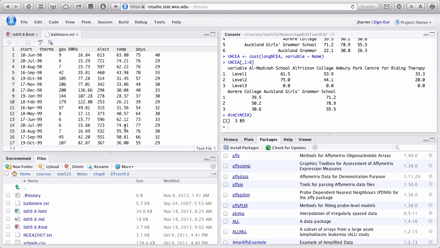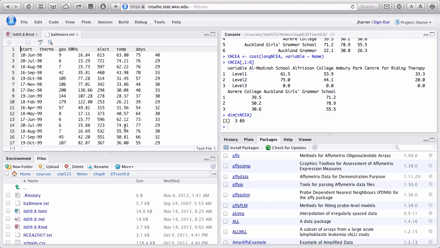So what we have is a start date, and then I think these are gas meters or something. And then we have, I'm not sure what the term is. I think there's a heat thermal units, or no? Kilowatt? Well, the kilowatts is later. Then we have gas use, kilowatts, electricity, temperature, days. I need to look this up a little bit better.